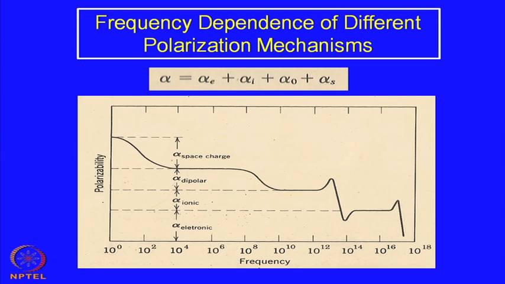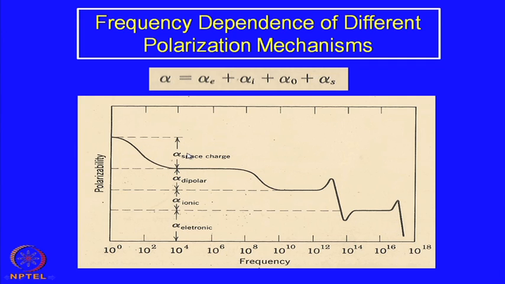the frequency at which these changes can take place is different for different mechanisms. One can visualize the electronic polarization, where only the displacement of the electron cloud or the deformation of the electron cloud takes place, and this can take place at a very high frequency or very high speed. So, the relaxation time is very small, and therefore, it can respond to almost any kind of frequency which is applied from outside.